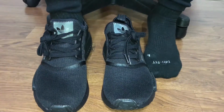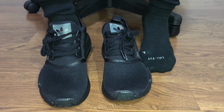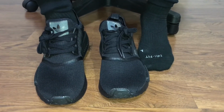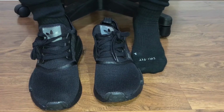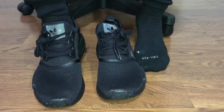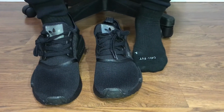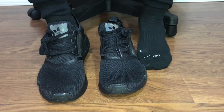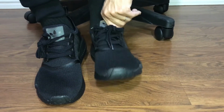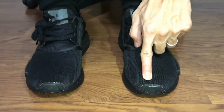Okay, so we have a size 8.5 in the Yeezys. And when I first wore the Oreo ones, that killed my feet. We were walking around the mall, we were literally about to buy shoes and just wear them at the mall, like switch them out, to take off the Yeezys because it was killing us. So now we're going to have to try and stretch those shoes out, but now I learned my lesson and we're going to be ordering a half size up going forward on Yeezys. But sorry guys, I've been ranting a little bit too long on this, and I'll show you what they look like on feet. Like I said, you can see my foot's right here.